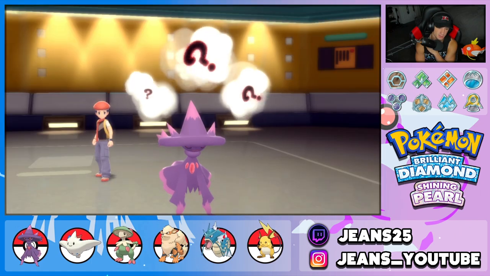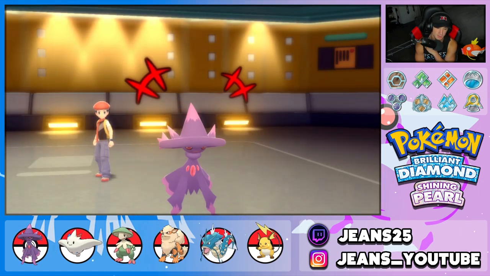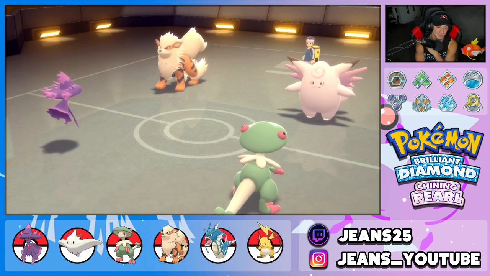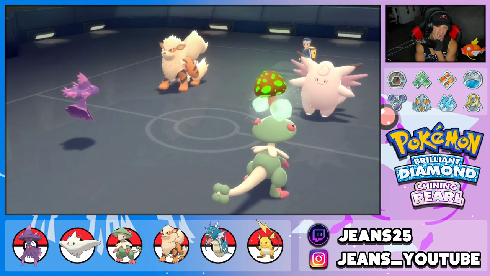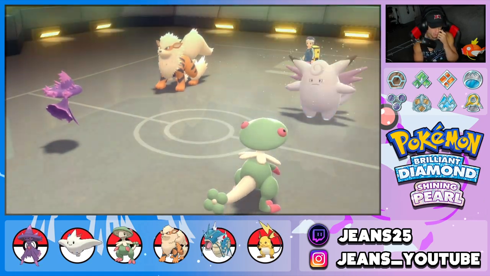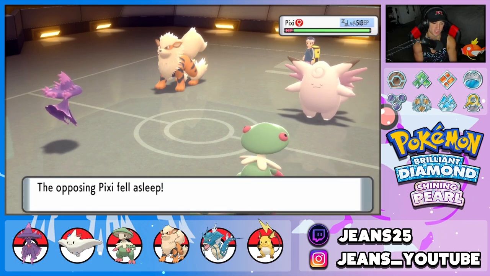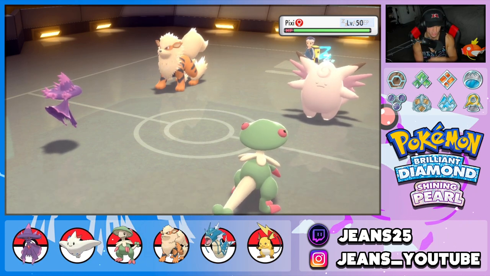Nasty Plot's going to come out here. Yes, sir. Mismagius is going to get set up yet again, dude. I love it. Spore's going to poke out here, and now we have a nice little advantage here. So what I could do here is actually keep Breloom in here, but I don't know if Breloom is going to be able to outspeed. That's the real question.